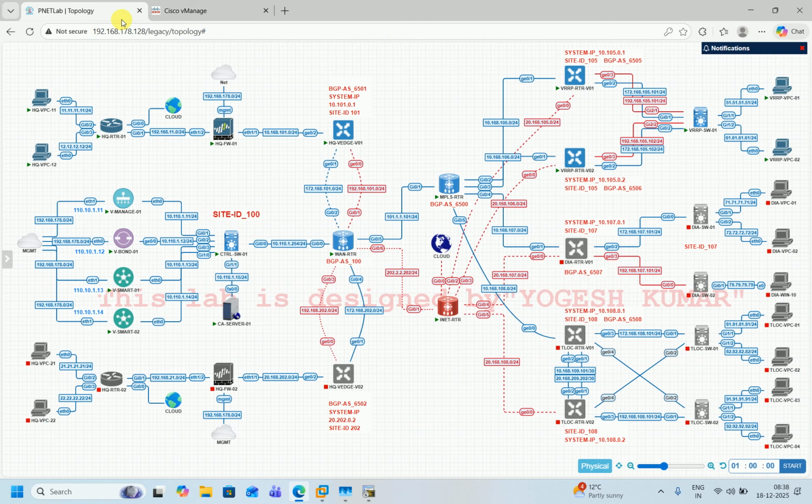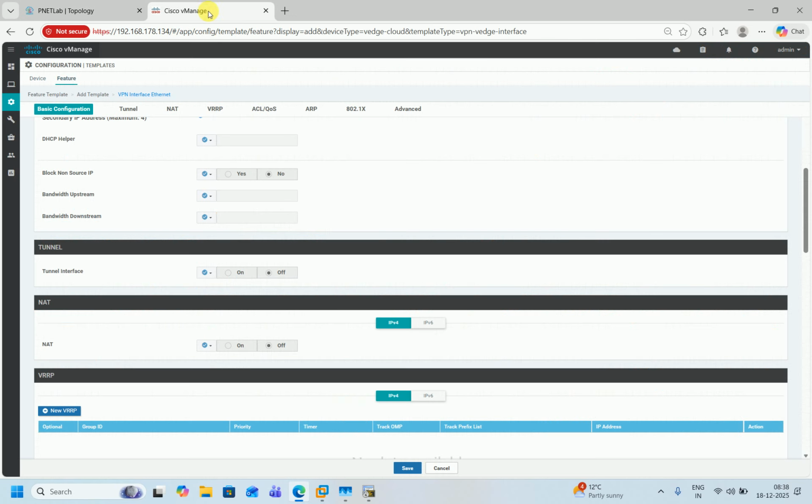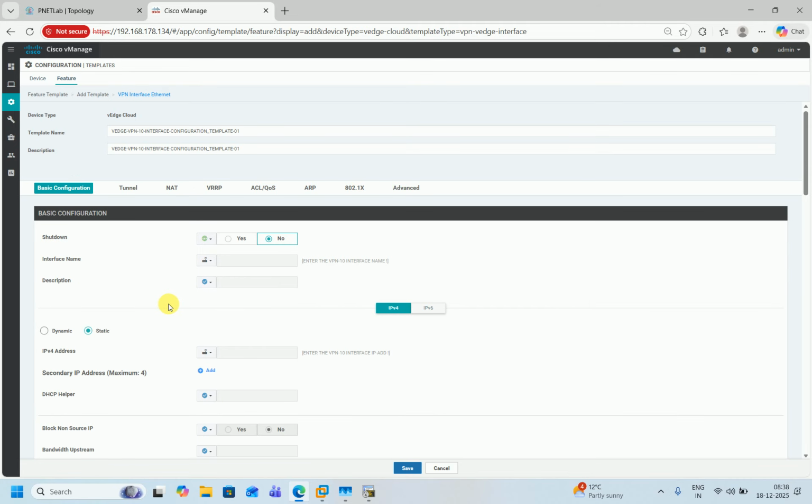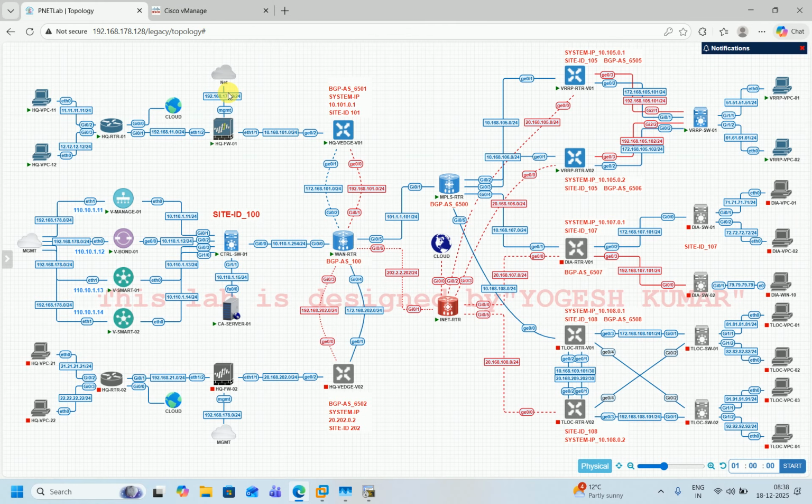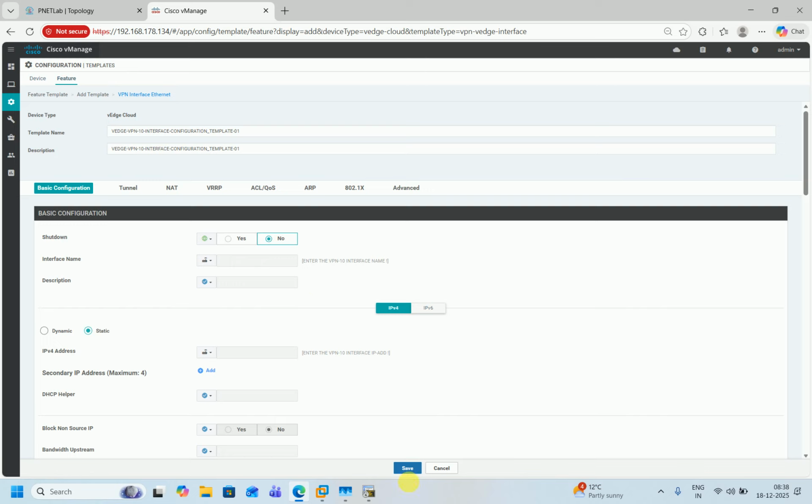No, because I'm not going to create any tunnel on the LAN side, right? So that's why I will not enable the tunnel. Okay, interface configuration is done.